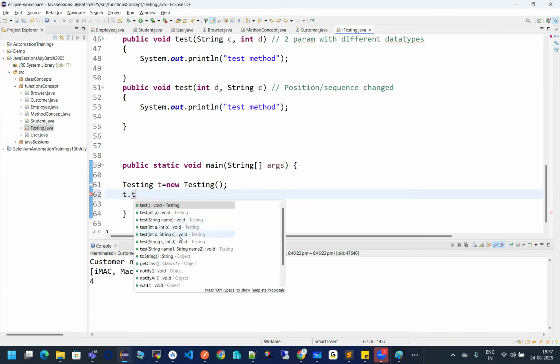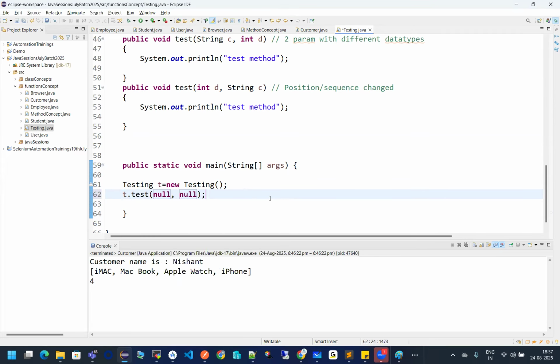I can use the parameters with integer and string, and with string and int. Apart from that, I can have two string parameters also. So that means when you decide which method to call at compile time, that becomes compile time polymorphism for you.